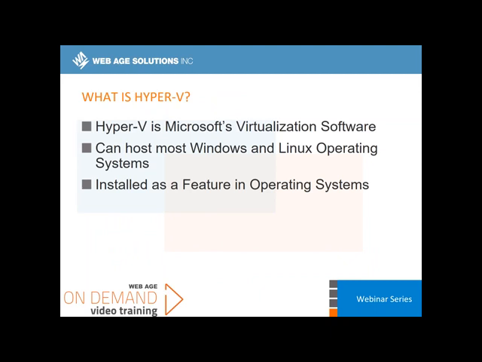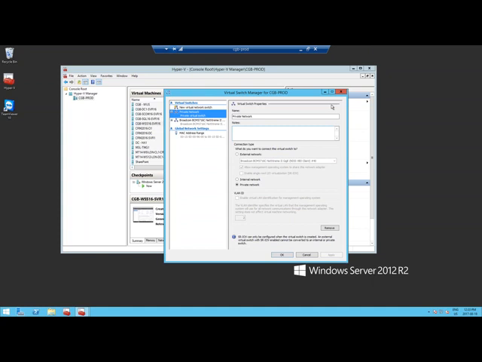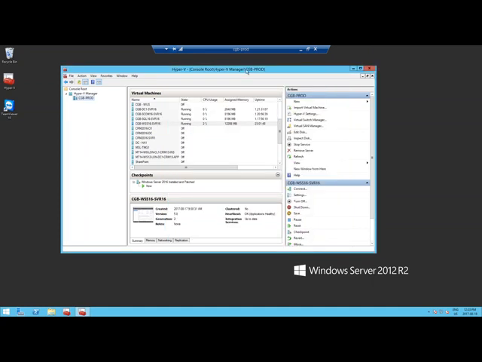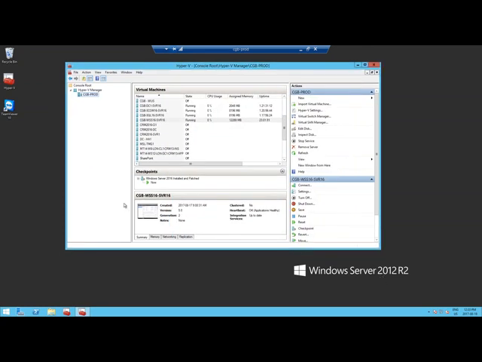So as I mentioned, these are all different virtualization softwares. Hyper-V is the Microsoft server virtualization software. As I mentioned, it comes on a server environment, where this is a Windows Server 2012 R2 box. I have my Hyper-V services installed. You install this as a feature. And so this server can be hosting multiple virtual machines, as you're seeing here on my screen.